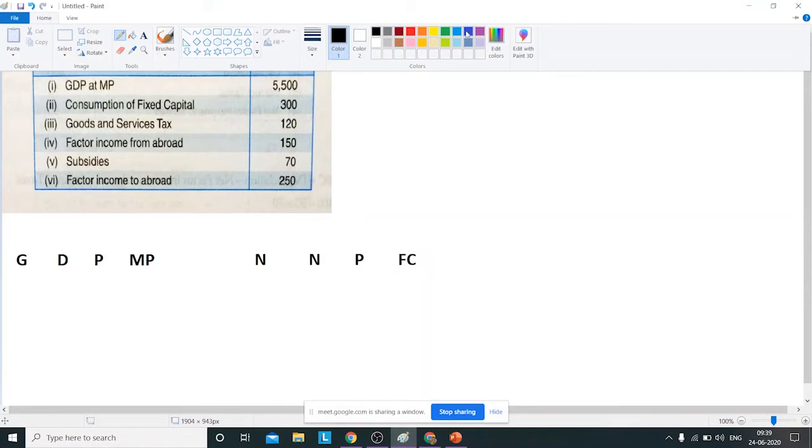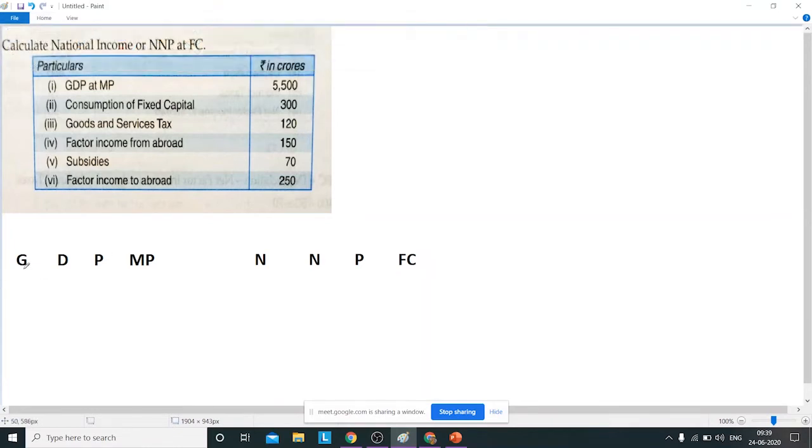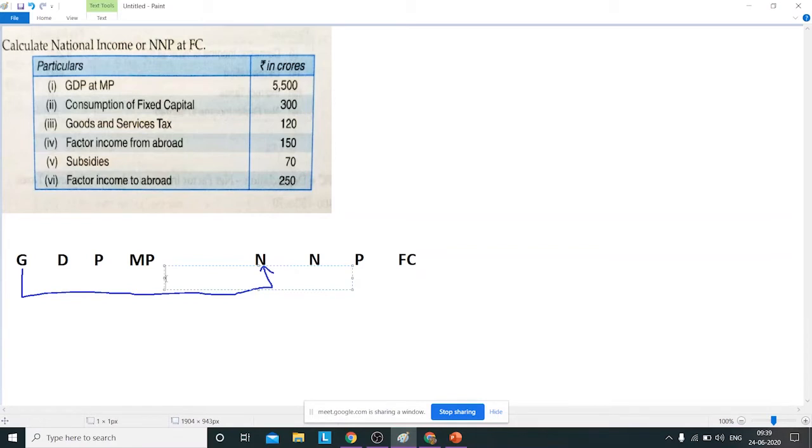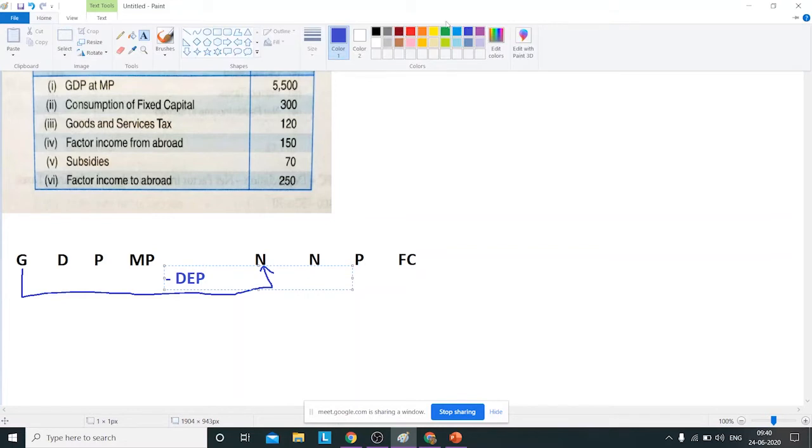Okay. So I will pick a color. So this one. So first step is I am having gross with me and I want to arrive at net. Depreciation, I have to add or subtract. Gross I am having. Net I want to arrive. So from larger to smaller I am moving. So I have to subtract depreciation. So minus depreciation.